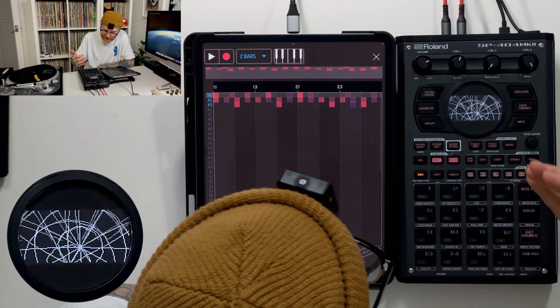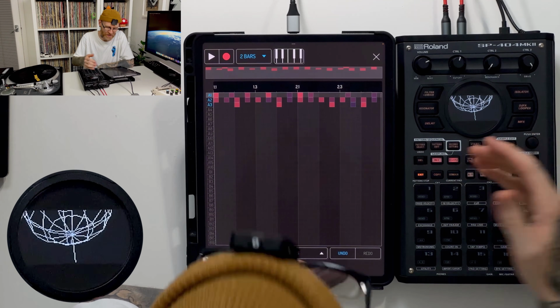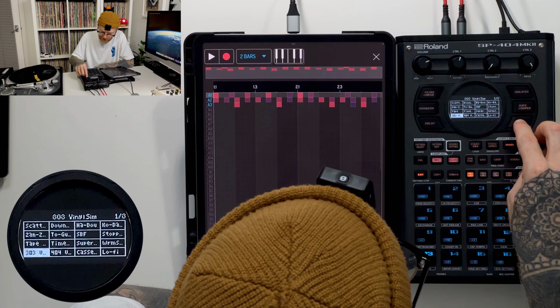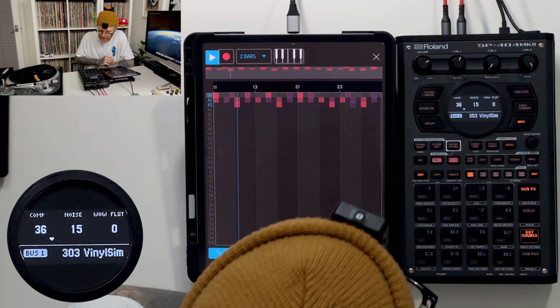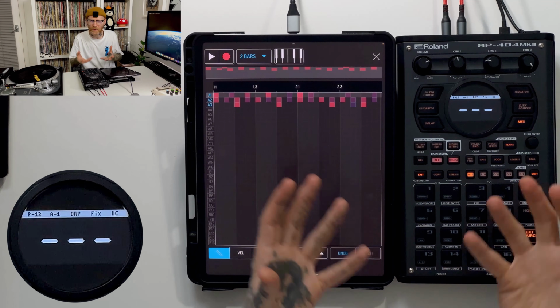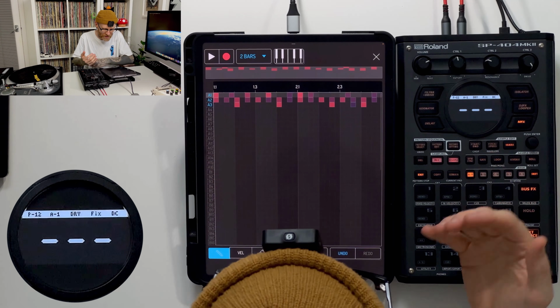We can now use the SP and see about applying some effects to that. Got lo-fi here, that's already set up. Could try the vinyl sim instead. Yeah, kind of like the vinyl sim. Obviously, there's some compression going on. You can hear it pulling all the noise floor up, but that's kind of cool.